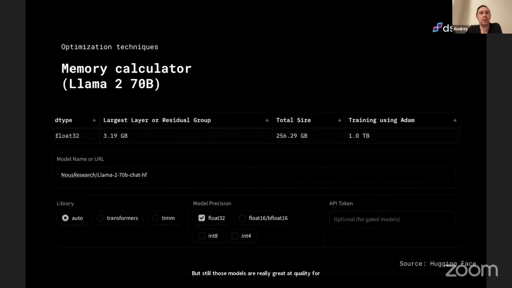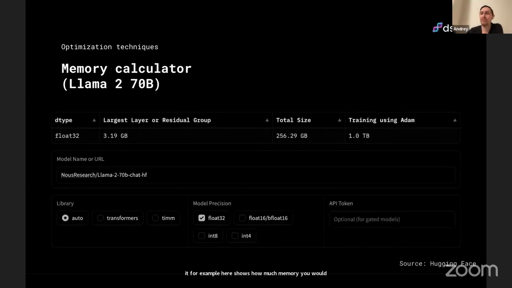Right. A few words about the cost aspect of using open source LLMs. Here's a screenshot of an application that measures how much memory you would need to deploy your model or to fine-tune your model. This application is shared on Hugging Face Spaces, and later you'll probably get the link to try it out yourself. For example, here it shows how much memory you would need for using the Llama 2 70 billion parameter model.